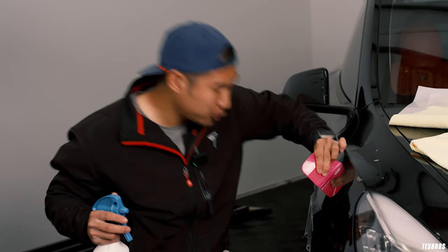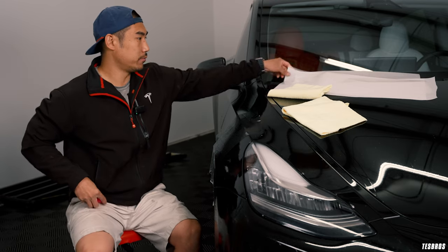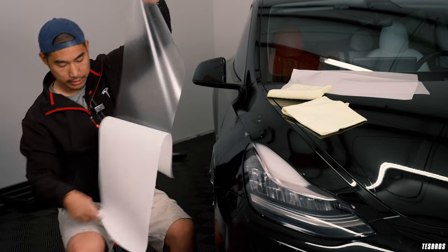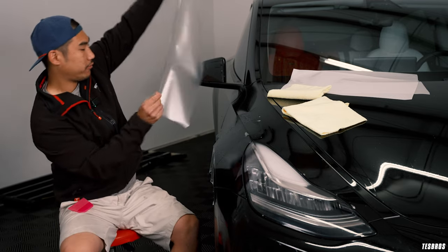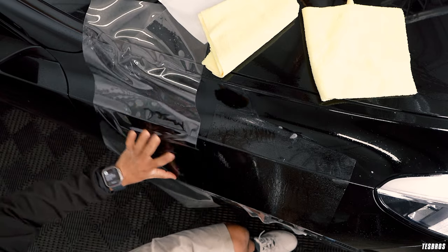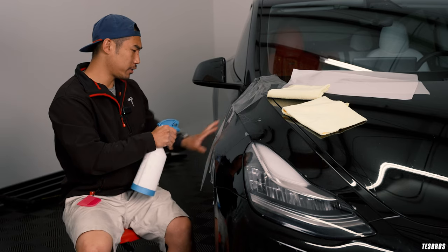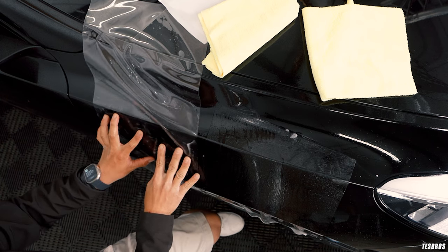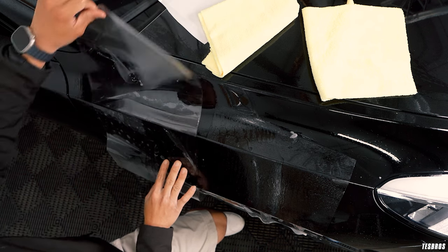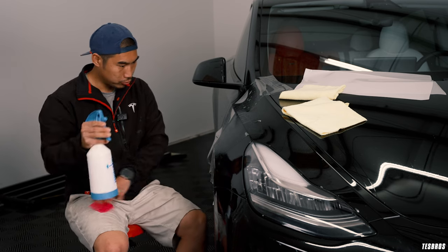Whereas if you have slip, it just glides. If you go too hard without enough solution, you can create lines on the film. After spraying, I like to demonstrate — if you don't put enough, it's just going to tack and not move. But if you have enough slip solution, you can do what we call the shimmy shimmy: move it around and you should not hear any tacking sound at all. Don't be afraid to spray.